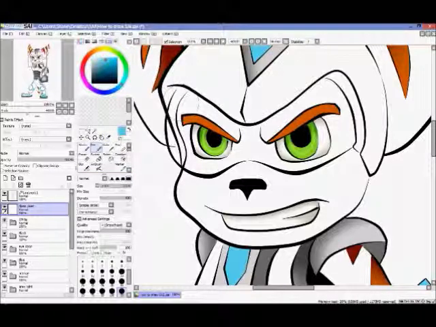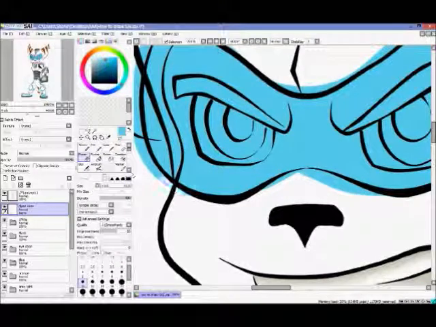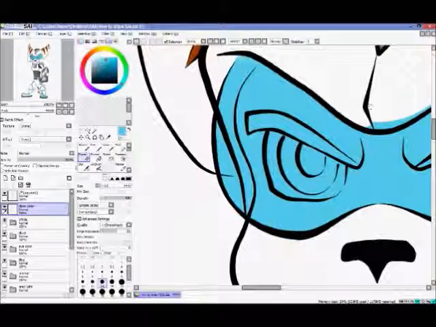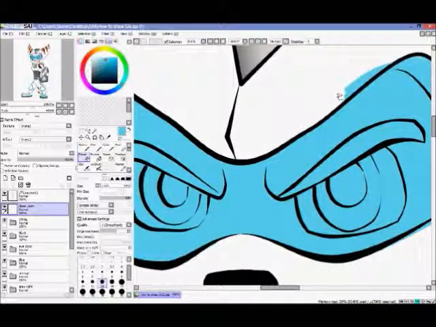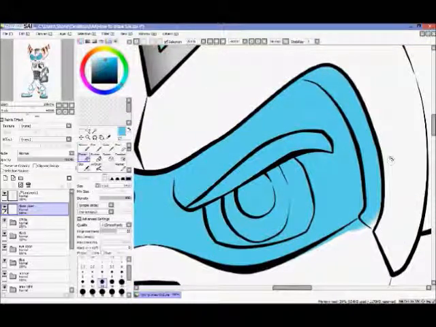I turned off the layers of color for the skin and helmet just so I could see the helmet better, like the glass and the line work. Again, we're going to do the basic erase out like we did with the base colors in part 2. We're just going to quickly erase that out. Erase that out too, and you're going to see why in a second, why we do it this way after all the shading's done. This is the last step. Erase, erase, erase. I notice I kind of missed a spot there.